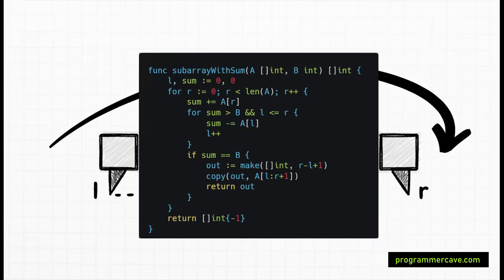And here's what that looks like in code. It's a beautiful translation of the idea. We have two pointers, a left one L and a right one R. The right pointer is always moving forward, expanding our window. But inside, that little for loop is the smart part. It says, as long as our sum is too big, let's keep shrinking the window from the left. It's this little dance between expanding and shrinking that lets us check everything super efficiently in just one pass.